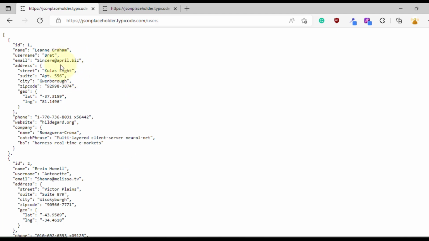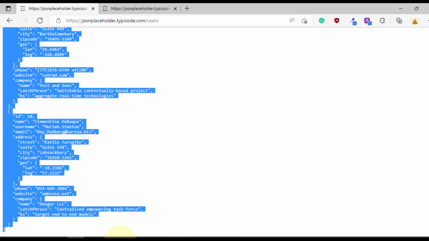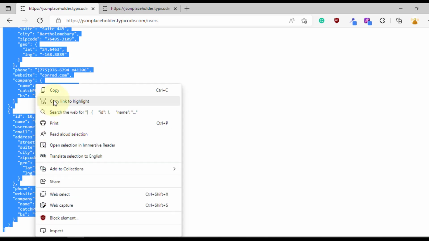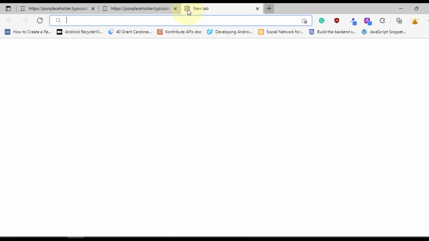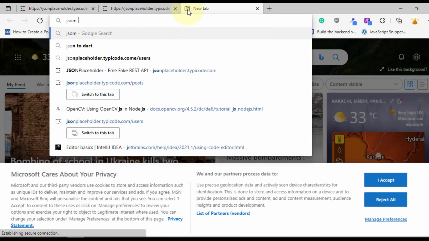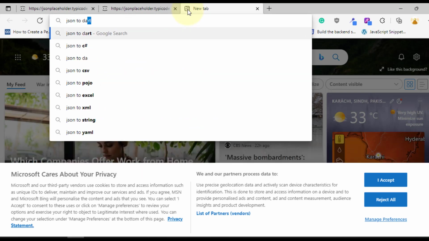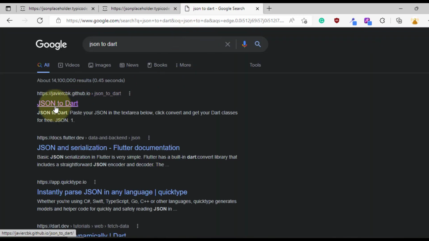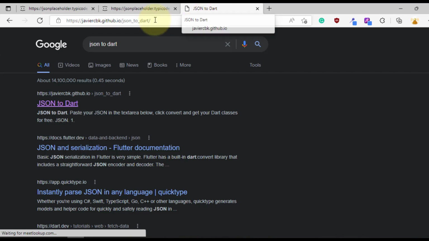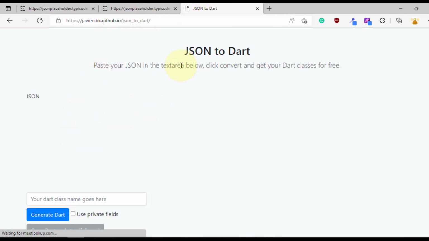So we need to create a model for our user response. We'll copy it from here and we'll go to JSON to Dart. This is a website which converts your JSON code into a Dart model class or data class.